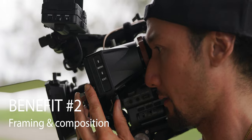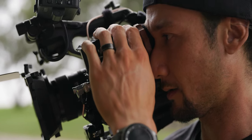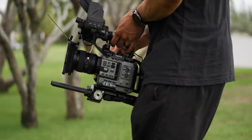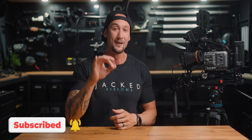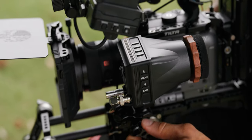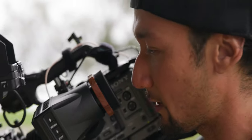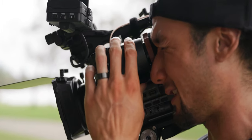The second reason is framing and composition. When I've got this handheld rig on my shoulder, I can't actually see my monitor. For me to see the monitor, I would need to mount it almost at the front of my lens, and holding the FX6 in front of me is gonna be burning my biceps — and that was painful the next day, no thank you. So if you have that eye cup to your eye with the rig on your shoulder, you're gonna be able to frame and compose your shot a lot better. You're not gonna be guessing where the camera's pointing, you're not gonna have too much headroom and crop in post, and you're just gonna save a whole bunch of headaches in post-production, hopefully framing it perfectly right there and then.